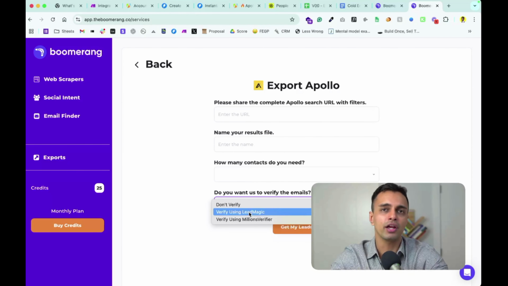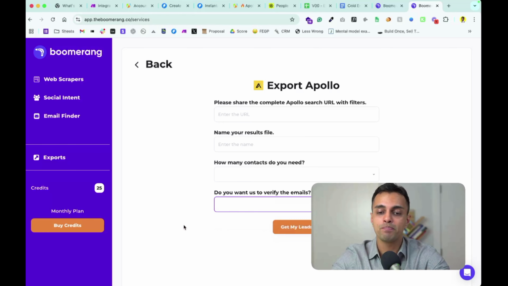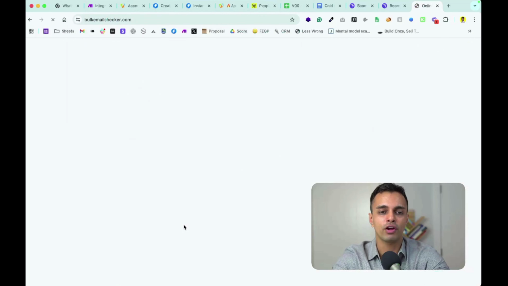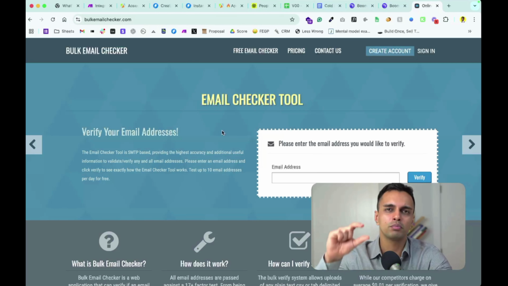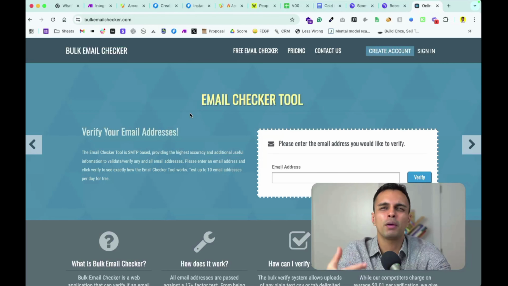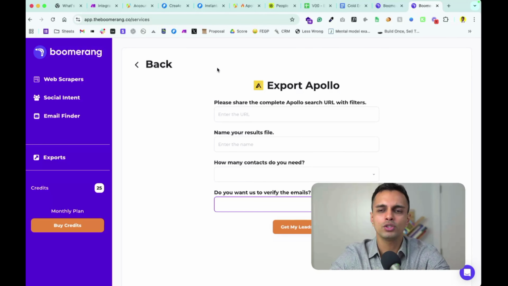Yeah, Lead Magic is great. I use it often. The best one on the market is Never Bounce, but another one that's the biggest bang for your buck is this one right here, Bulk Email Checker. They all do the same thing. Don't be fooled by that. The only problem with this one is you can't use their API because you have to pay for a special product. So I usually leave them alone. I usually use Never Bounce for something like that.